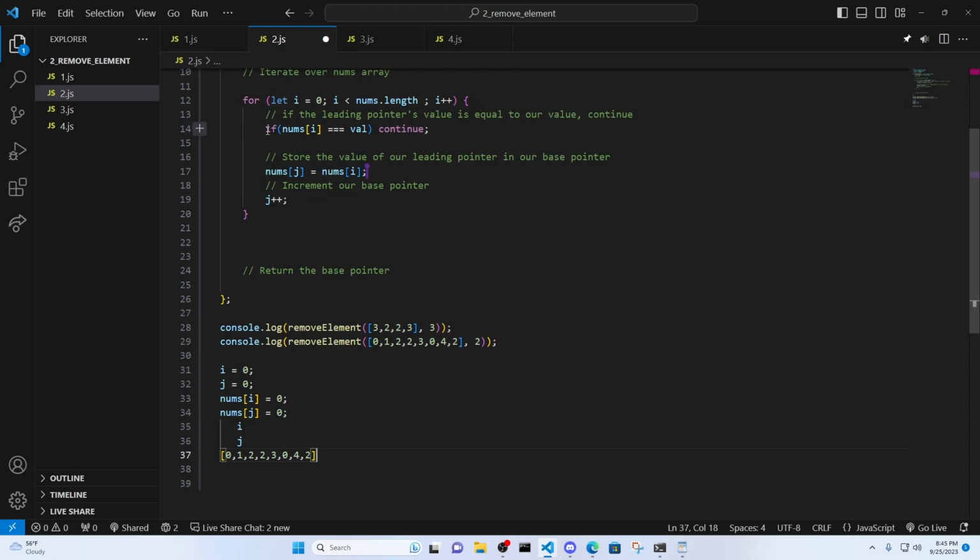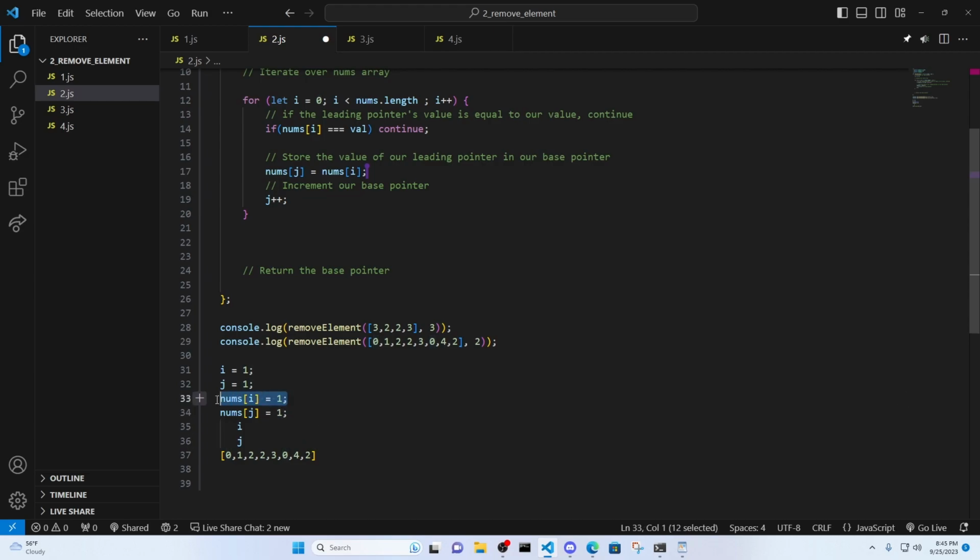Now we do the same thing. If nums[i] equals val, continue. nums[i] doesn't equal val. Now i equals 1 and j equals 1, nums[i] equals 1, nums[j] equals 1.